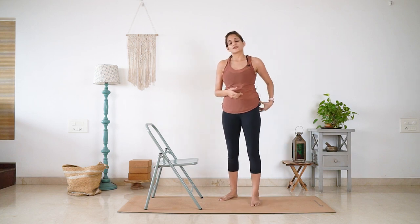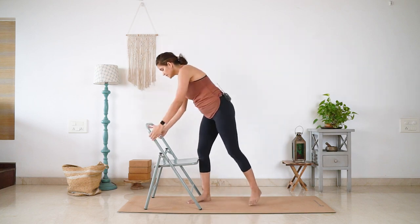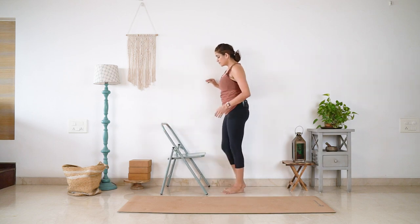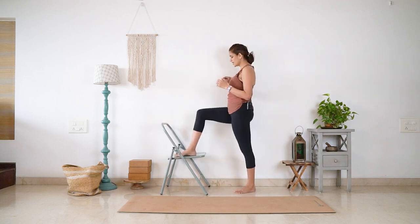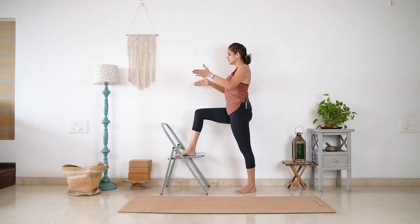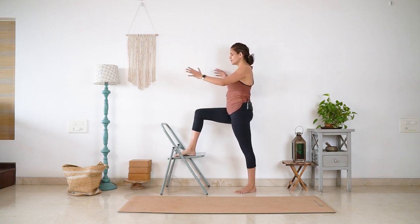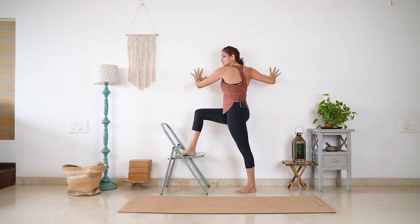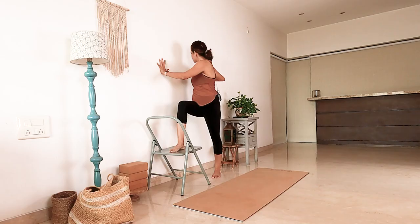We are going to do one twist and then we move over to the mat. For the twist, I want you to take the chair closer to the wall. Step your right foot onto the chair. Now maintaining both hips facing forward, like they are the headlights of a car, they keep looking forward. You just turn from the upper body, bring both hands onto the wall, palms pressing into the wall, coming into a twist.